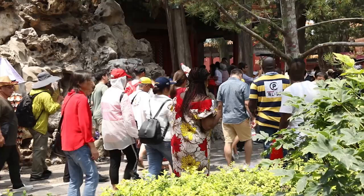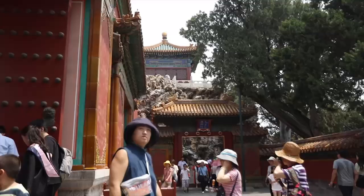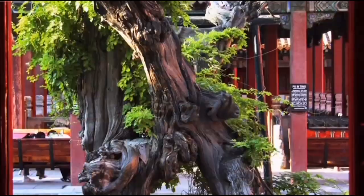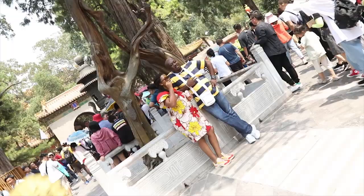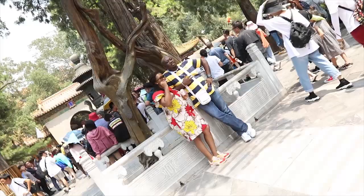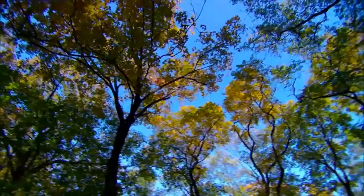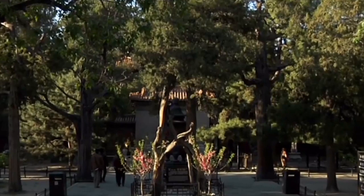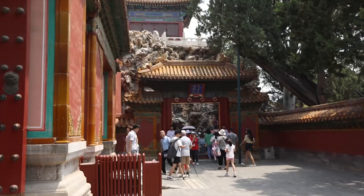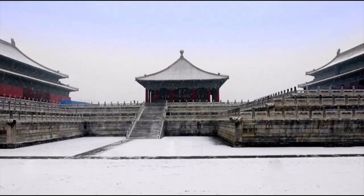Finally, we get into the Imperial Garden. Of course, it is a garden and we found trees. One of the most famous trees is the 400 years old intertwined pine tree, which symbolizes the harmony between the emperor and the empress. Anyway, me and Baba Ibeji decided to take pictures by the tree. The garden is said to be a place of relaxation for the emperor's family, including concubines and consorts. And all male officials who would ever get to this area, apart from his blood relatives, are all eunuchs. Like, they all have to be castrated.